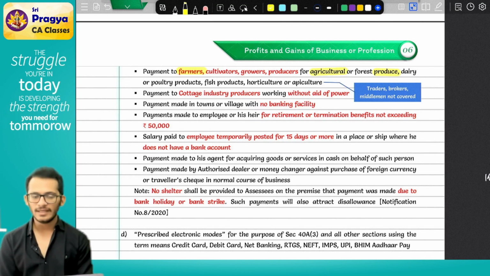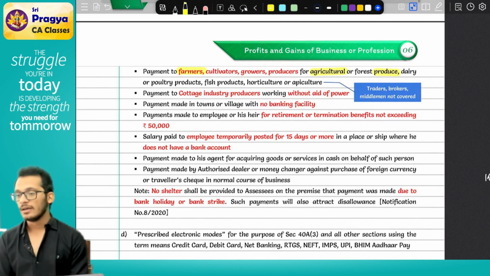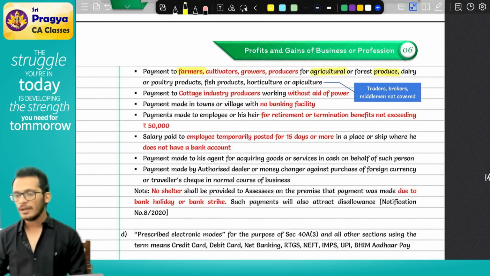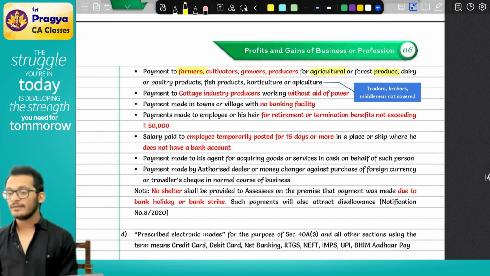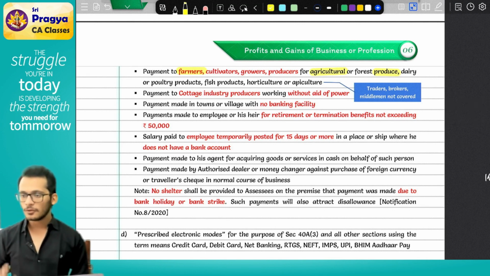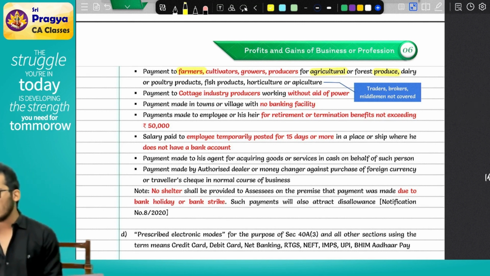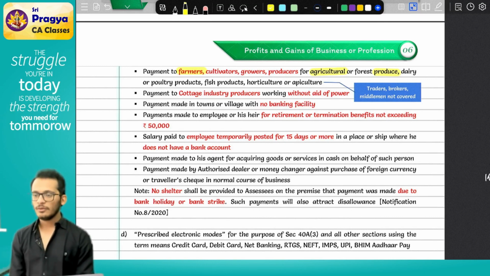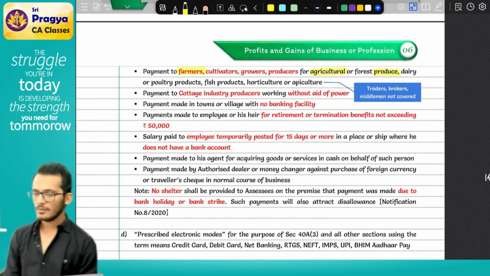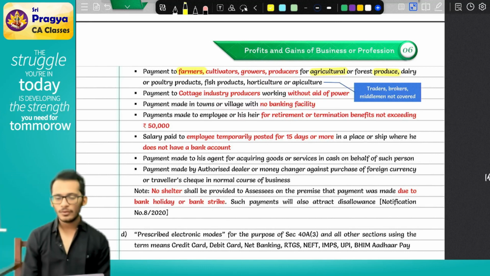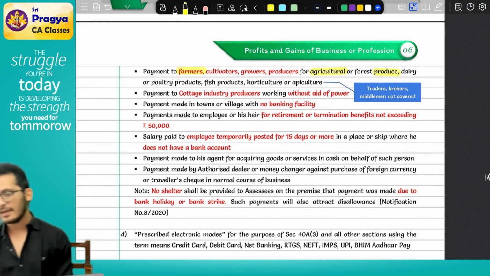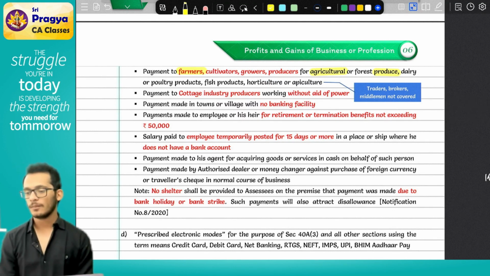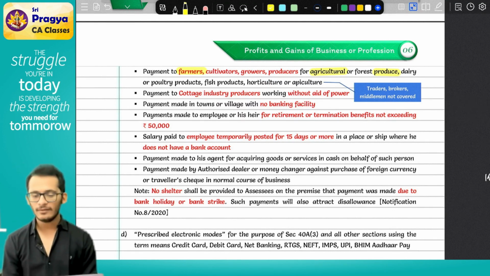Yes or no? So I was sent to Jammu and Kashmir and I do not have a same bank account. They have some different bank accounts. If I do not take money and go from here, I will starve to death. So I said, no sir, actually I cannot take money in my bank account. I have to get the money in hard cash. So before I leave itself, you give me cash. If you end up giving cash to these kinds of persons, you are permitted to do it, because he is temporarily posted for more than 15 days and he does not have a bank account there.